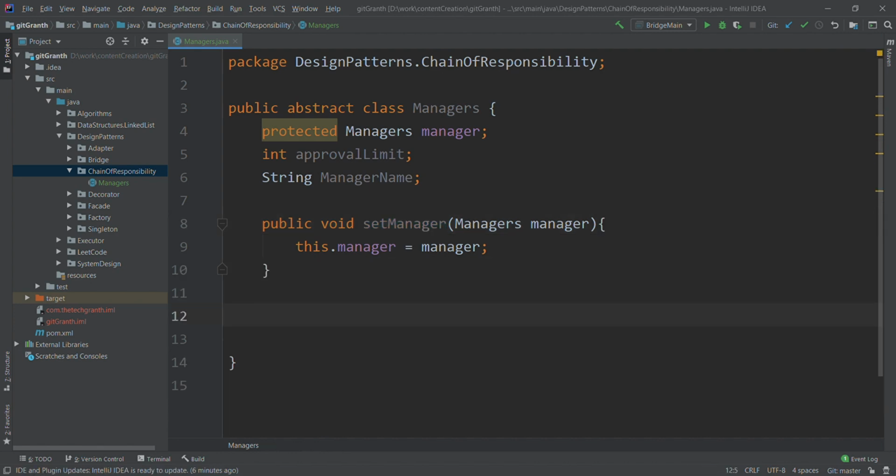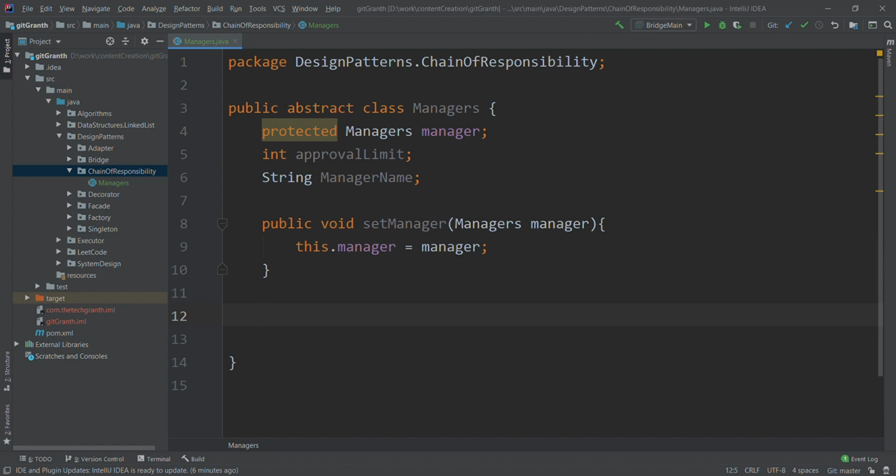Next thing that I want to check as part of this abstract class is whether I need to basically move ahead in my chain or return my response from here. So if you remember the explanation for chain of responsibility, each object that was getting created has a responsibility to either delegate it to the next object or return the response from there only.